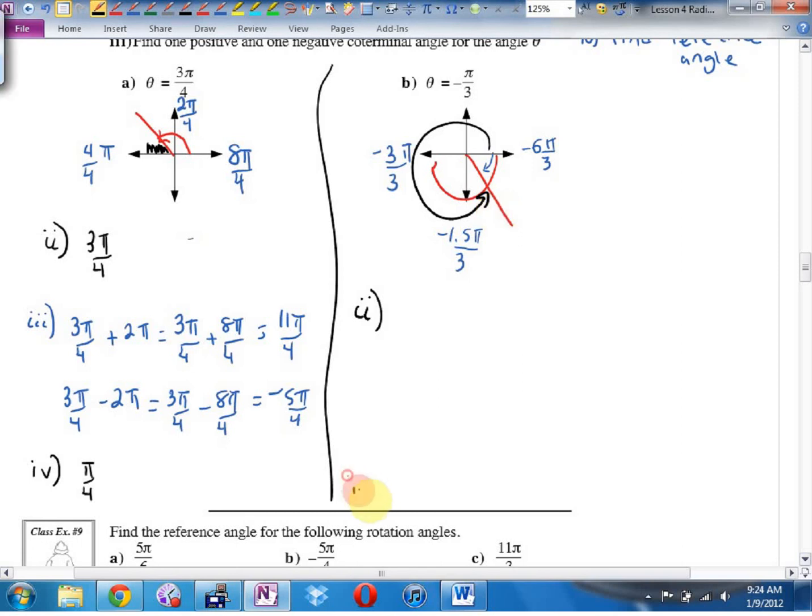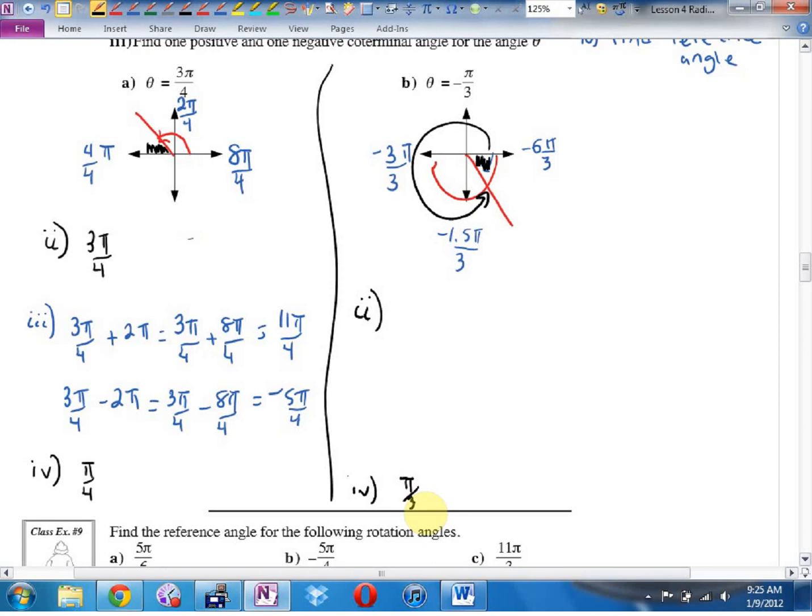How's that help? Huge. Why did you do reference angle first? Ready, Carly? Look up. We're going to go in the positive direction now. How far all the way around the circle once? And don't tell me 2 pi. We're using a common denominator. We're going this way, in the positive direction now.